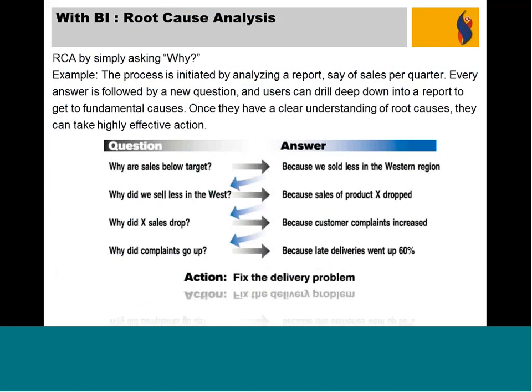Now, the objective of analytics is to identify and arrive at actionable information. The way to do it is to ask questions, and business analytics and these dashboards are there to help you answer those questions. You have a question, you have to have the answer. As you go down in granularity, you are able to ascertain where in the business process or where in the functioning of the organization you need to focus on either change or remedial measures.